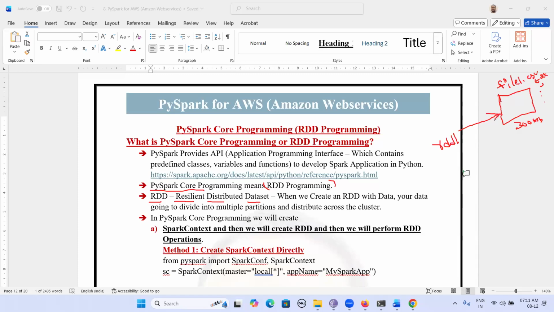Let's say RDD1. I created variable name RDD1.